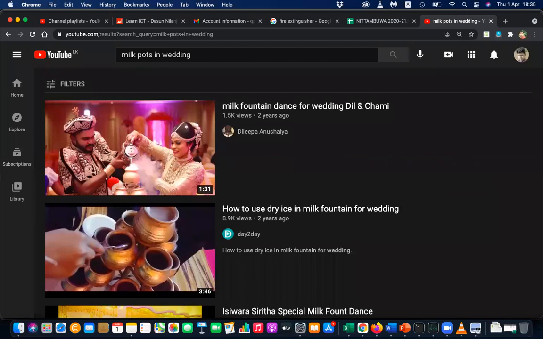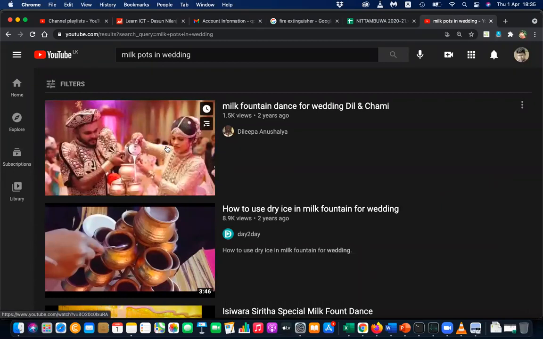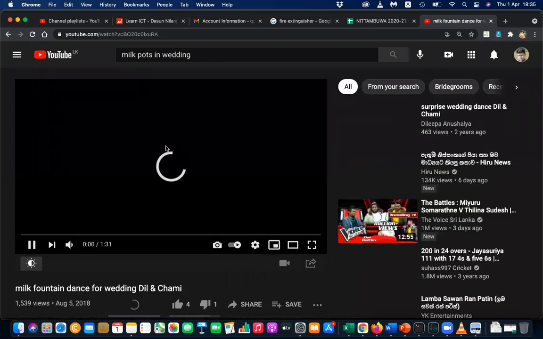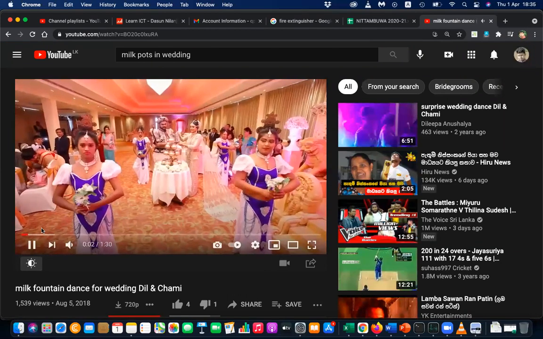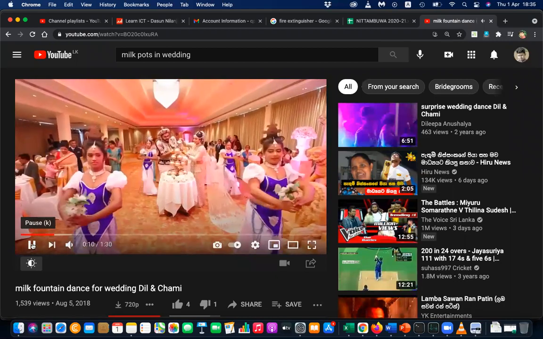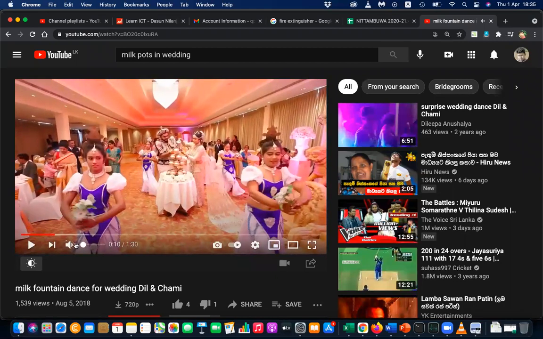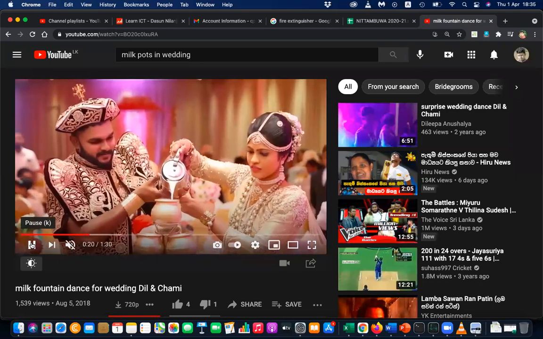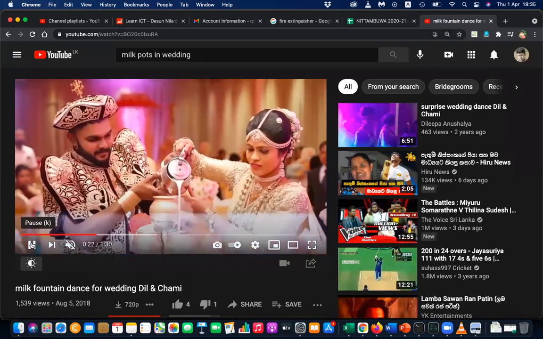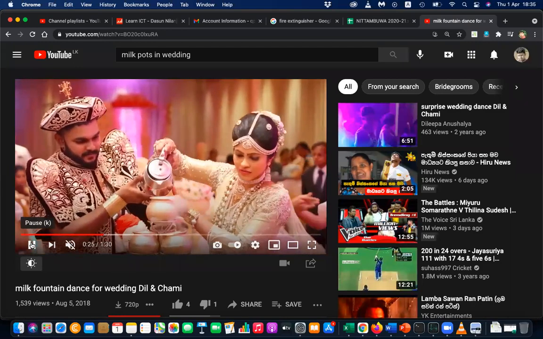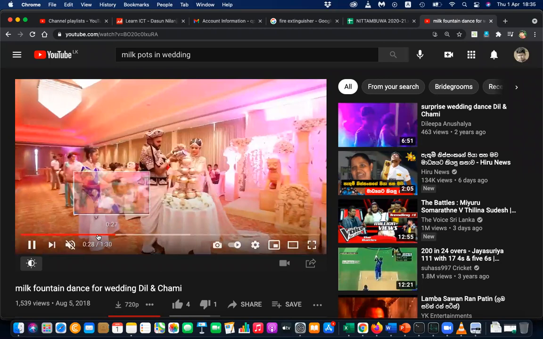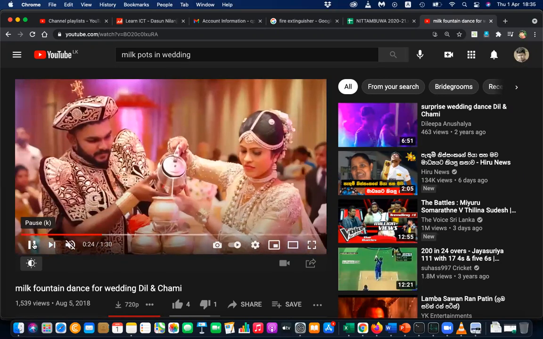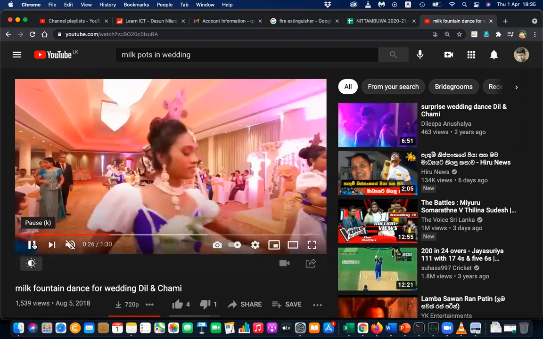This one, the milk fountain. Have you seen this kind of celebration? I have seen it in some weddings, but I don't know whether you have seen the same. You can see the fog, smoke. Can you see? Yes. Here you can see there's fog or smoke.